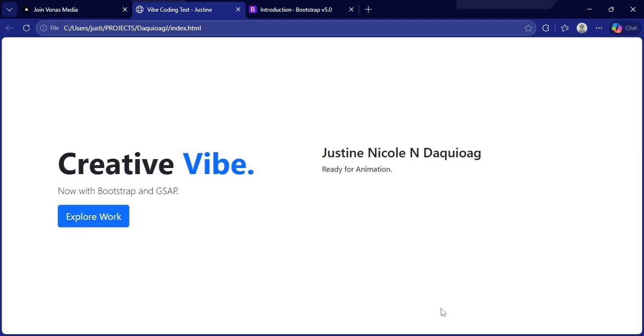Now that I've added Bootstrap and GSAP, you can see the shape immediately.